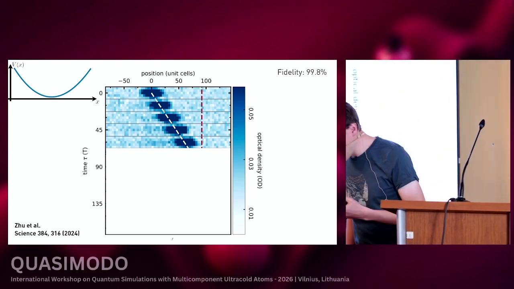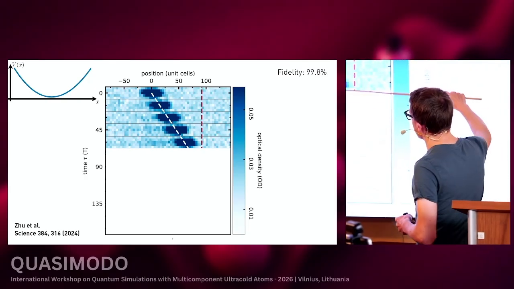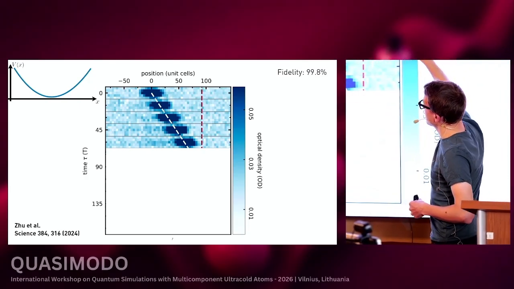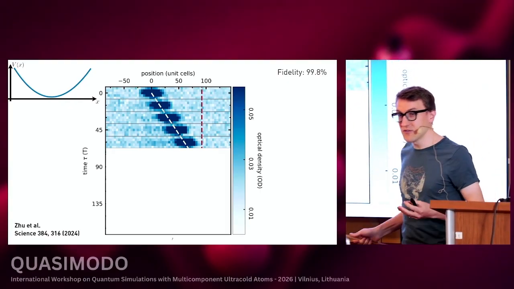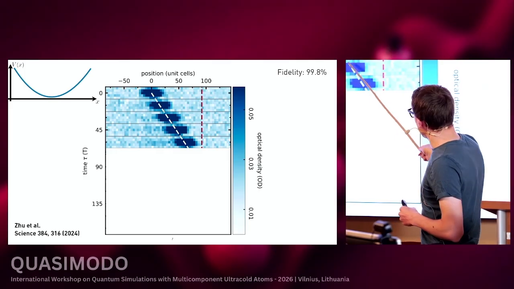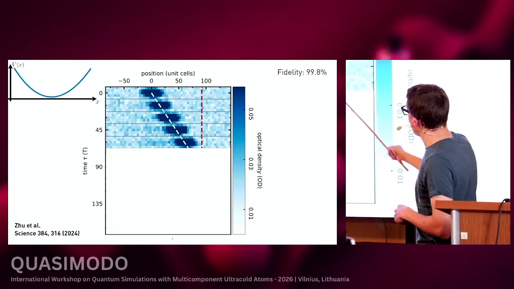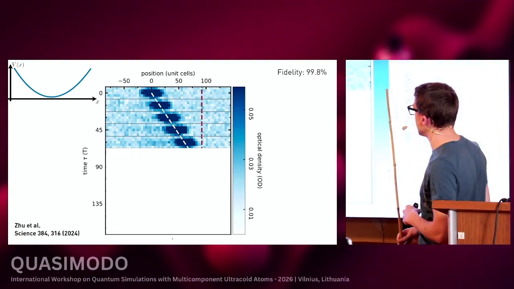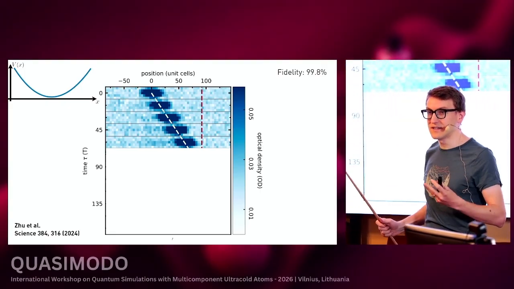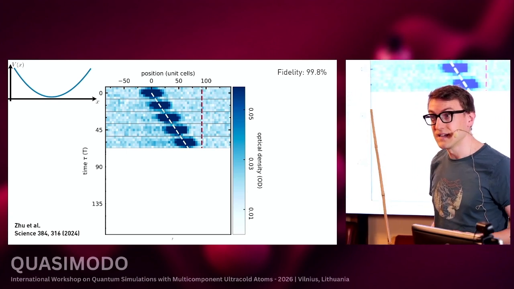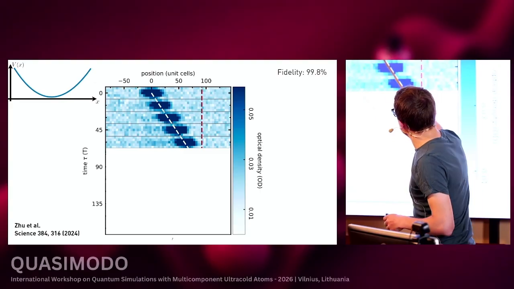Okay, so how well does it work, and how can we see that in experiments? These are some images. Each horizontal slice is a snapshot after different times, so this is a time axis. We start off with 50,000 fermions loaded in the ground band of this lattice. And you see clearly that all the atoms are moving in one direction. So we populate the lower orbital here. And if you fit a slope, the slope is consistent with unity, essentially, although we are actually pumping up a harmonic hill. So this shows you already that this topological pumping is quite robust, does not depend on local disorder or a little bit of confining potential. It just keeps moving with the same velocity.